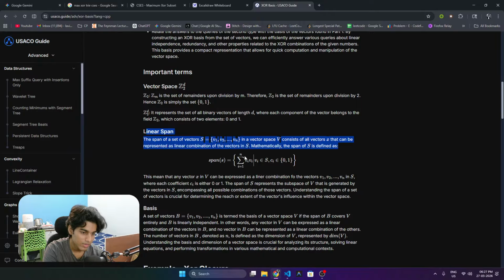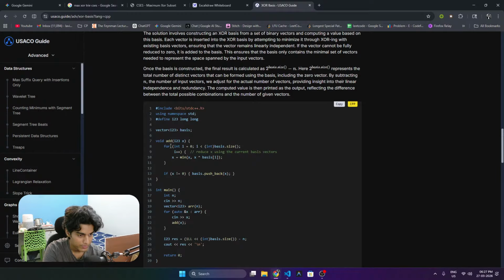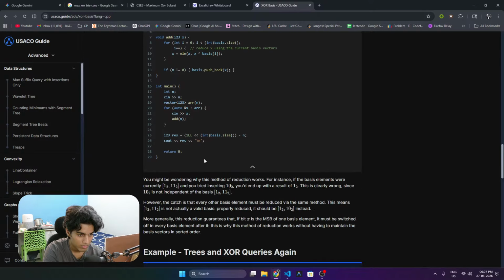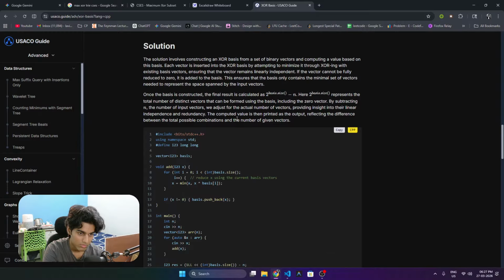Linear span. We have some vector spaces. That is okay.